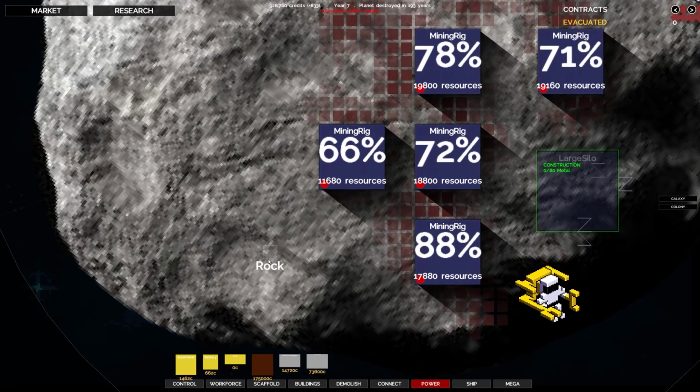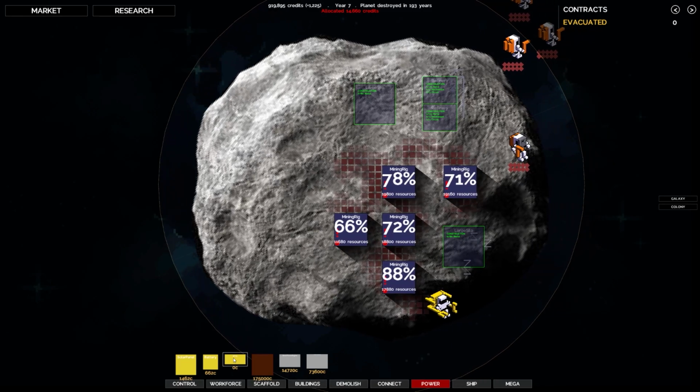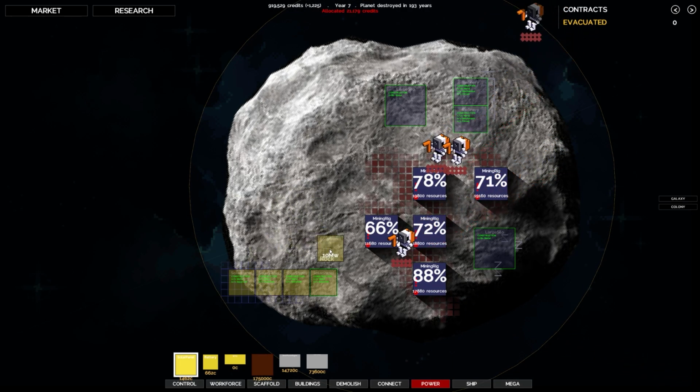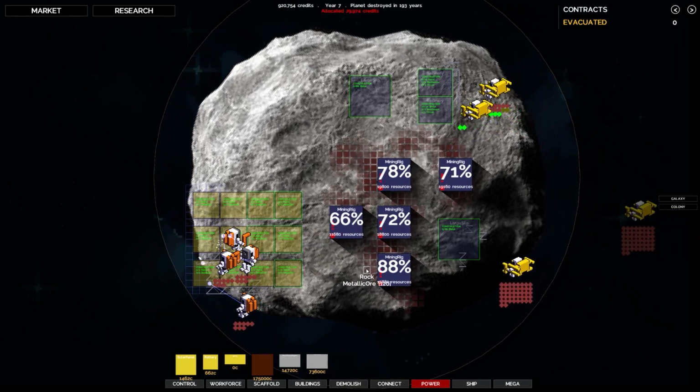So let's fix that. Let's go to power. And we have solar panels, batteries, or RTG, which is a radioactive thermoelectric generator. But the problem with that is it irradiates everything around it, so not ideal. Anyway, let's go for solar panels then. 1, 2, 3, 4, and 5, 6, 7, 8, 9, 10, 11, 12. There you go. So all those have been constructed.